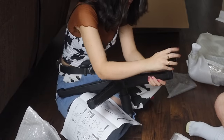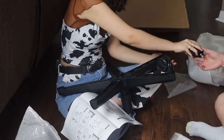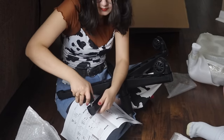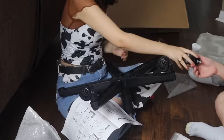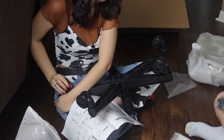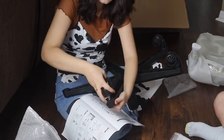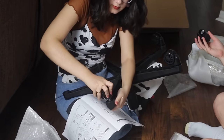Once I started putting everything together it was super easy. The wheels literally just snap right on and honestly I felt like I was playing with adult Legos — it was low-key satisfying. The wheels are also super smooth. The chair rolls really nice. I've been sitting in it this whole time while I've been editing this video and it's so cozy. I feel safe and protected with the cow print around me.